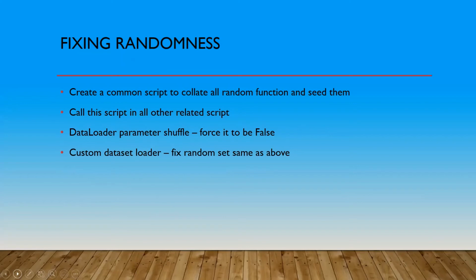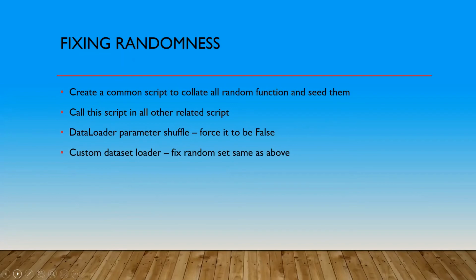Before going to the code, you have to make sure you know in and out the project code that you are working on, and only then will you be able to take care of all this randomness. If you miss even one, you are going to lose. And if you follow these steps completely, you do not have to fix the randomness in the weights part. As I discussed earlier, the randomness in your weights, batch normalization or dropout is already taken care of by PyTorch. We don't have to take care of it to maintain reproducibility.